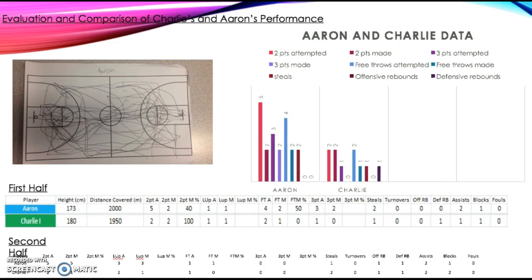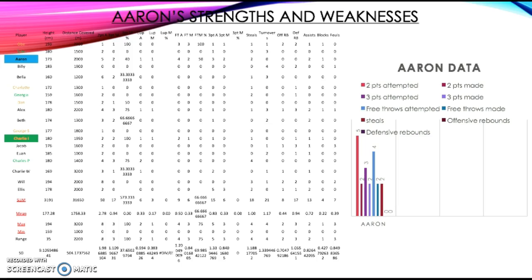According to the data, Aaron wins 3 of the performance criteria categories, and Charlie wins 2. This would suggest that Aaron is the better power forward and should be chosen. Also, the categories that Aaron wins, he does so very clearly, which can easily be seen when looking at the graph. According to notation analysis, Aaron's strength is in his attacking play.